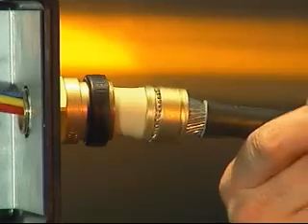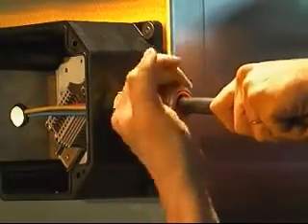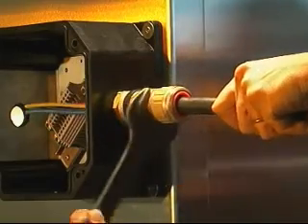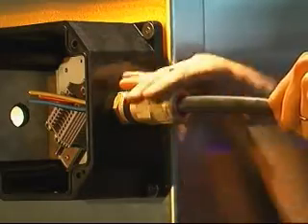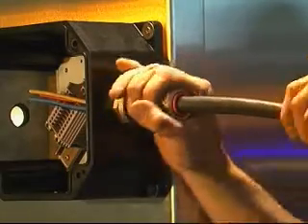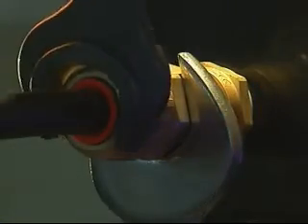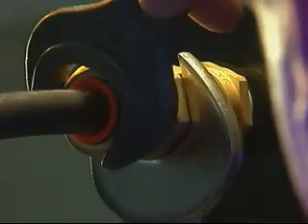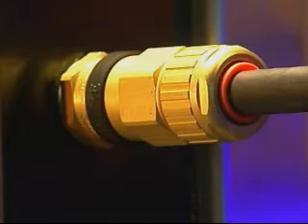Reassemble the middle nut and the compound pot into the entry component and tighten until hand tight. Using a spanner or wrench, tighten the middle nut onto the entry component a half to a full turn. Hand tighten the back nut onto the middle nut until a seal is formed around the outer cable sheath. Using one spanner or wrench, hold the middle nut in position whilst finalizing the tightening of the back nut by a further complete turn with another spanner or wrench. Complete the installation by pulling the deluge seal down onto the middle nut if applicable. The ICG-653 Universal, ICG-653 Dedicated or ICG-623 cable gland has now been correctly installed.